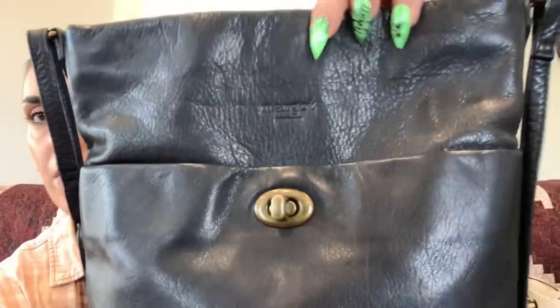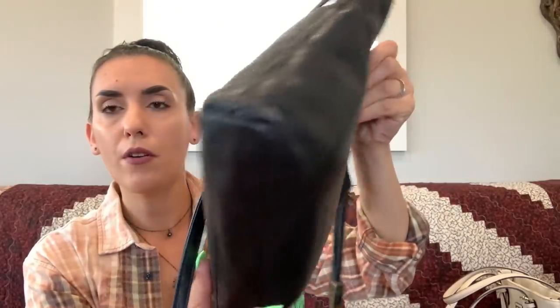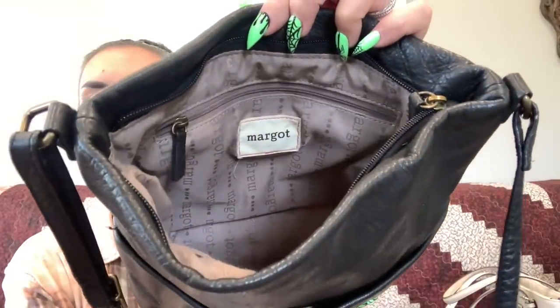So I've talked about this brand before. I really like the quality of leather. Super butter soft and just great quality. This is a crossbody or a longer shoulder bag. It can be adjusted to a shoulder bag. It's like the perfect size. You have a turn lock here where you have a pocket. The back has nothing. The corners are super duper minimal wear, if any at all. I conditioned this bag, it came out gorgeous. Zipper closure on the top. There's your zipper and slip. Okay, absolutely gorgeous. Are you playing in the stuffing, Dallas? And we're gonna do $40 on this one.